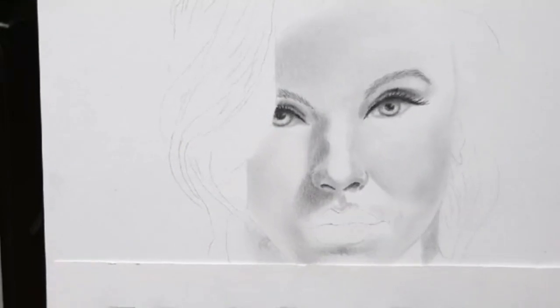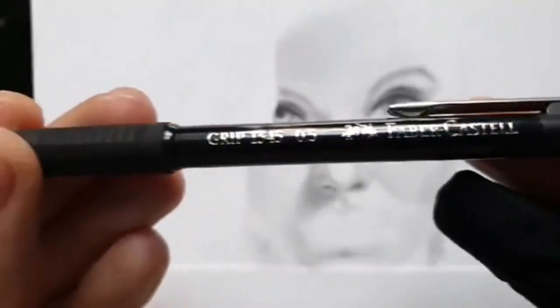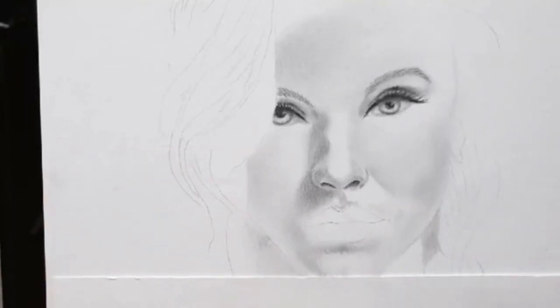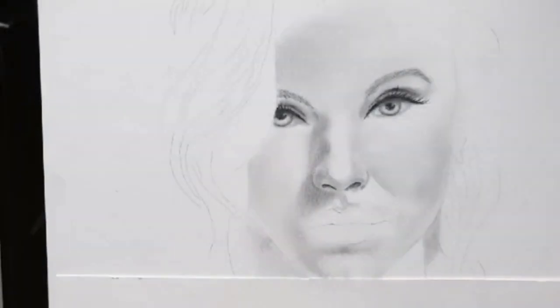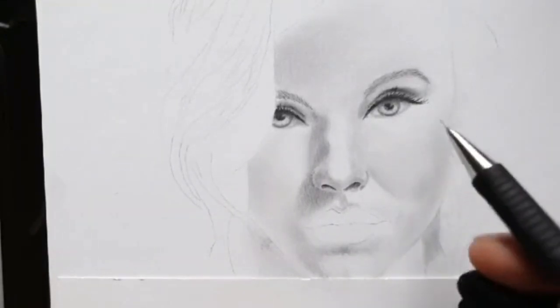Okay, if you finish with this, let's move on. Again, mechanical pencil, because it's a very important role in this art drawing. Let's clean a bit of paper. I'm using this big brush to clean it, always to keep the paper clean. So, very light eyelashes on the bottom.